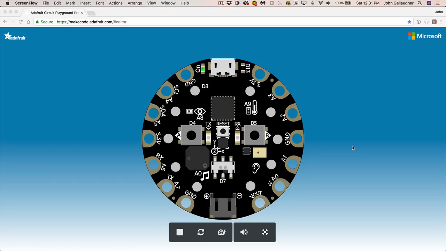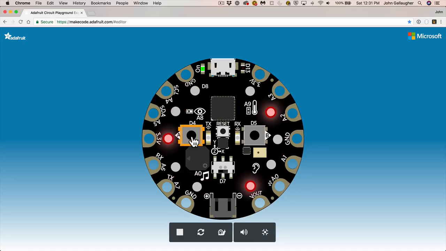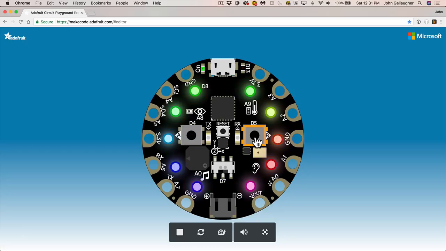Hello makers, so we're going to write code for our Circuit Playground Express to create a fashion item that also doubles as a signaling device. By doing this we're also going to learn how to write code that responds to button presses, and we'll learn about setting a variable to indicate if something is true or false, which we'll use to tell the Circuit Playground Express to play an animation circle of lights, and to show either an alert or that everything is cool.